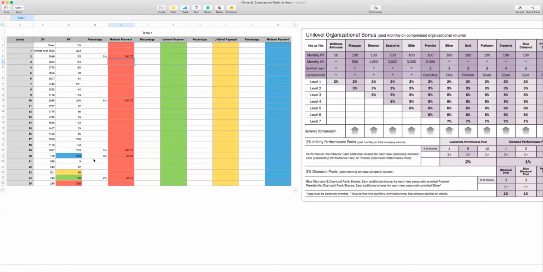And then again, level 6, so we've paid out the 5 levels. We're looking for a level 6. So it's 6%, which goes to the next premier. So if we go up the top here, we've got a premier here, and they've done their 100-point order, so they get a 6% payment.